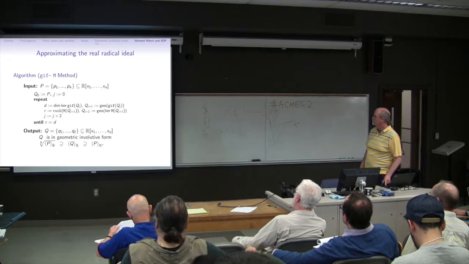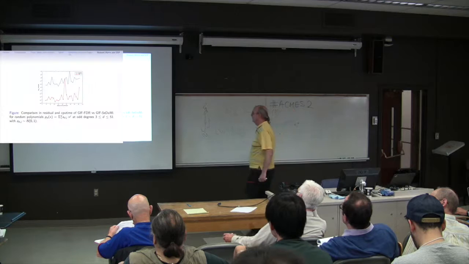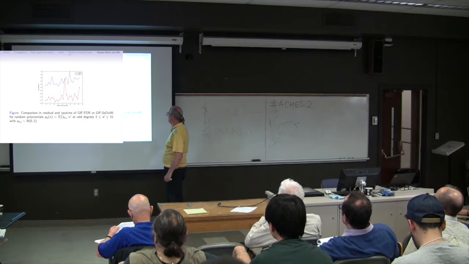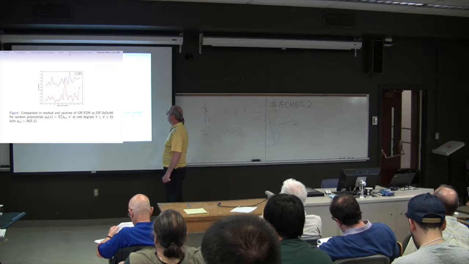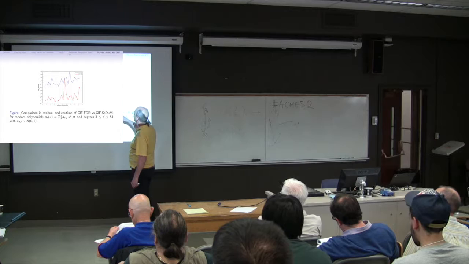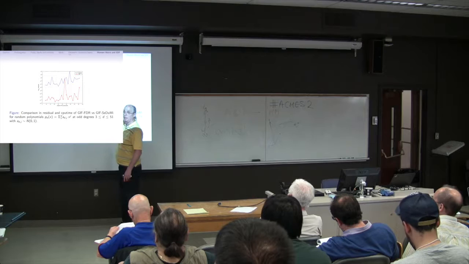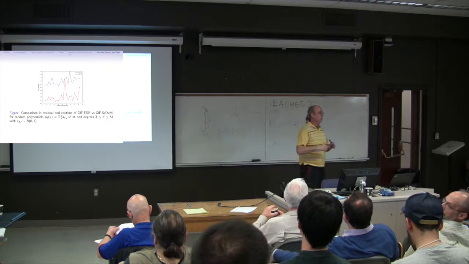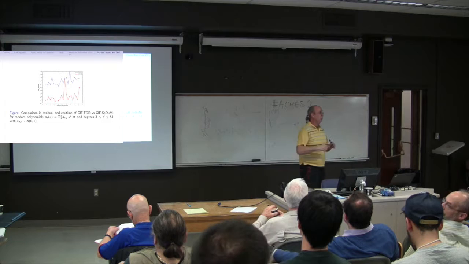So... Here is the method... We're using a geometric involuted form... You get a sequence of ideals... And here we're trying them out on some polynomials with normally distributed random coefficients, because there's lots of nice results known about those. And... How many... What proportion of real roots they have... And here... Is... The facial reduction method in red... This is the interior point method... Illustrating... The gain in efficiency here in a large class of problems... We did a lot of problems... And then... We also did a bunch of multivariate problems.